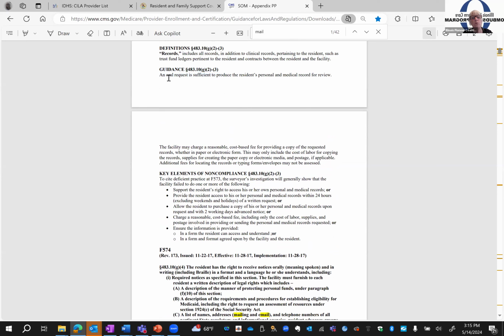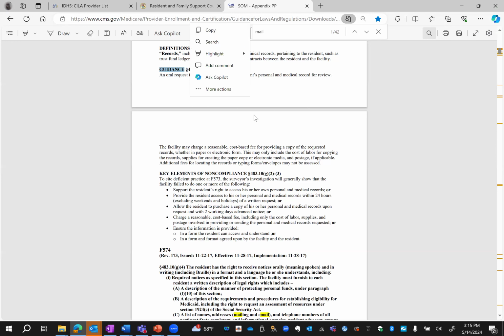Well, and when I actually turned in my written request, because I had requested several months in a row verbally, once I finally submitted the written request, I actually gave them a copy of the residents' rights that's done by the Ombudsman program. And I highlighted that part that says that it was supposed to be given to me within whatever the time frame is in that document, and it didn't make any difference.